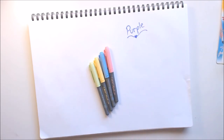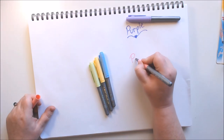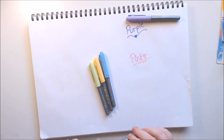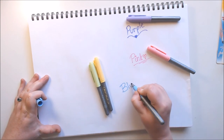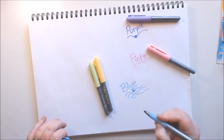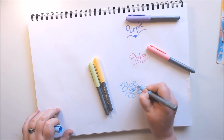So, first of all, we'll start with the purple and the pink, which I think are really cute colours. The blue is really pretty, it's a very, very soft pastel blue instead of being a harsh blue. I'm drawing a little picture underneath each one just to show you the swatch of the colours. I drew a little whale for the blue because I thought that was pretty cute, like a little whale in the water.